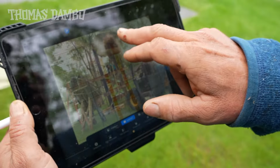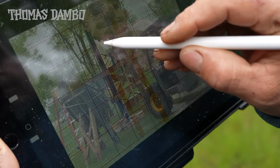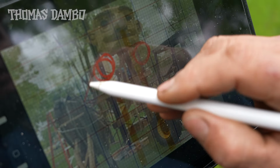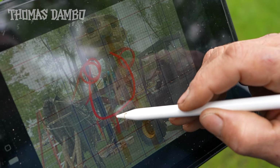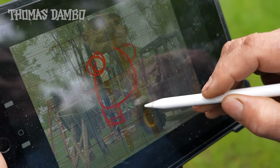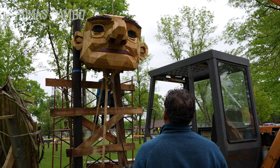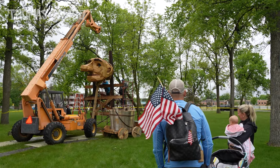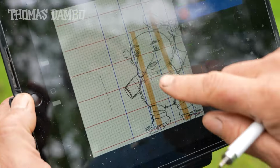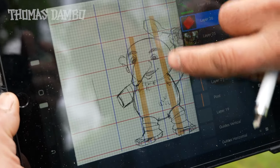Four and a half meters, that's what we have right now, where the shoulders are going to be. Because she's leaning this way, and then the body, and then the legs. Right now the challenge is to put it at the height that we need, and put the brace in so we can put the head on today. That's the mission today. But also the poles were put in a little bit longer, so I have to fit these 2 poles inside the head.